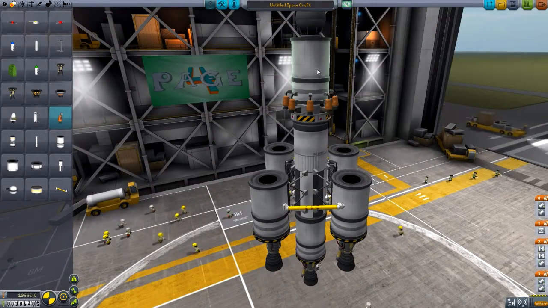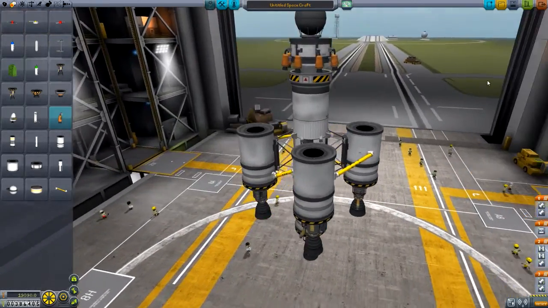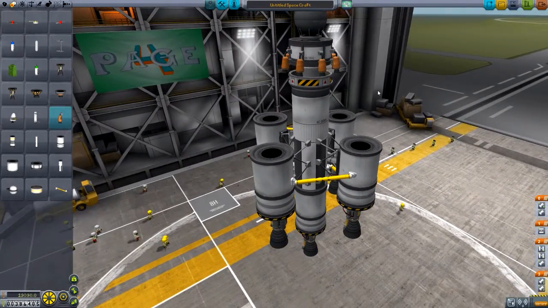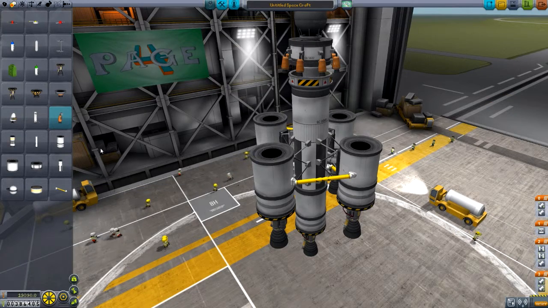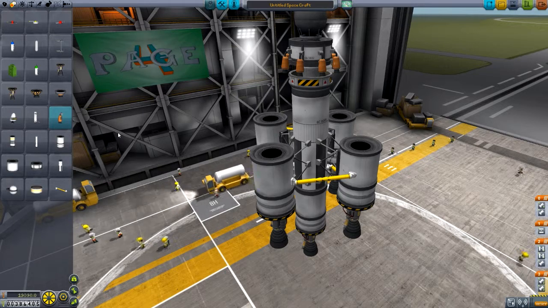Not entirely sure why I put this big fat thing on. I only need a small one. Just like that. So yeah, this thing should get me up there pretty easy. Plenty of monopropellant tanks for my monopropellant RCS needs. Maybe the next one I should get the monopropellant engine. That might be handy.